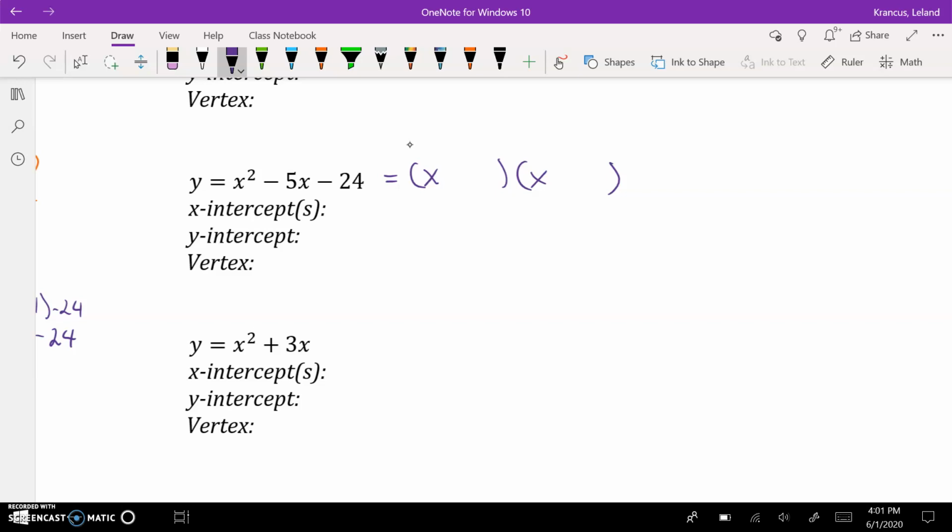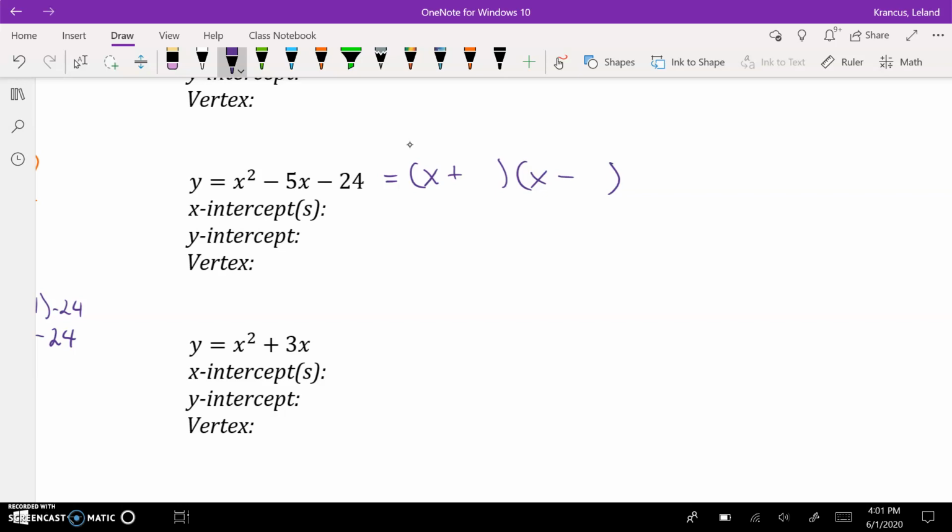Now, we know that we're looking for a factor pair of negative 24. If it's a factor pair with a product of negative 24, it has to be a positive and a negative number. A positive times a negative would give us a negative c value, that negative 24. So we know they have to have different signs, and we know these two numbers have to be a factor pair of 24.